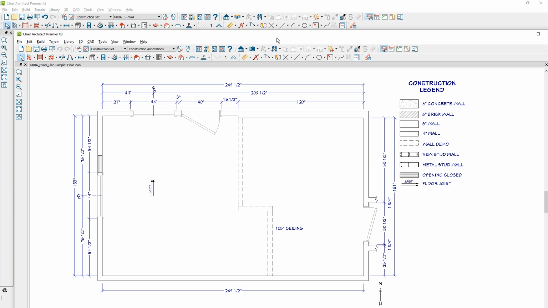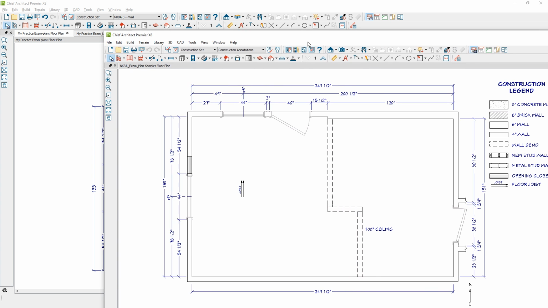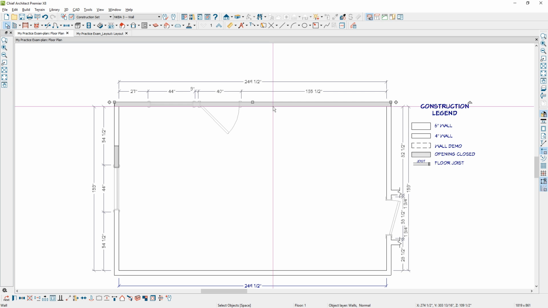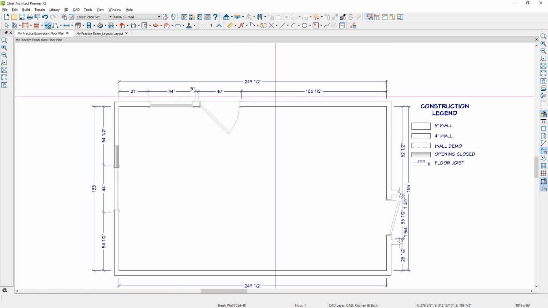Now next in the design for the construction plan of known facts, I've got a 6-inch wall in here. It goes to about 10 feet, and then there are some walls that were inside of the design. They're going to be demoed, and you can see that we've used the dashed line to represent that. Let's go through the process of doing that. The first thing that I'm probably going to do is select this wall, which is a 4-inch wall. I'm going to use the break tool up here and create a break in here.